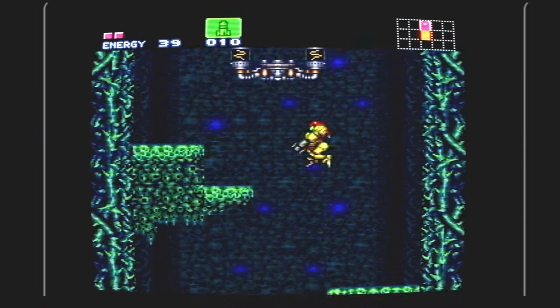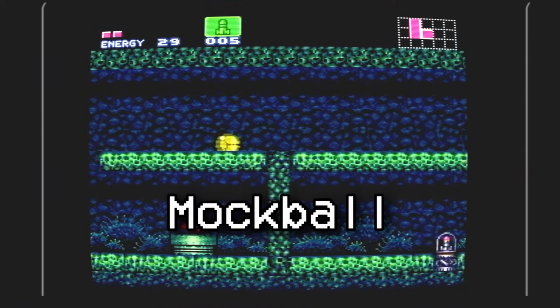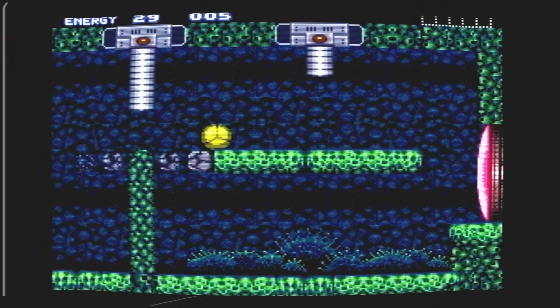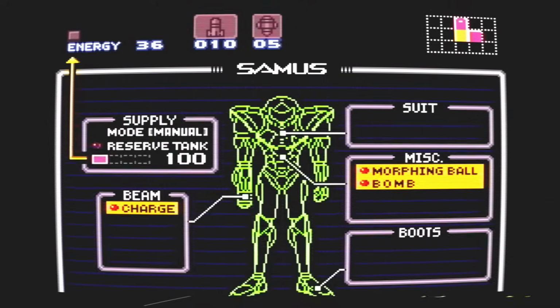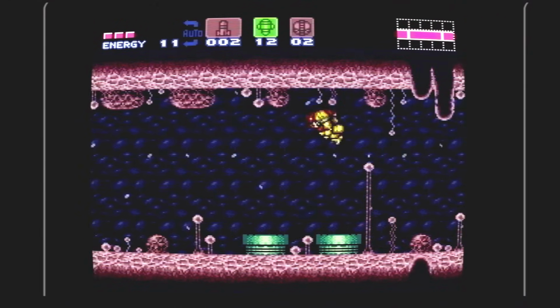And runners aren't done yet performing tricks to collect these items earlier than intended. Runners perform a mock ball in this room to preserve Samus's running speed while in ball form. This is so they can barely slip under these gates and collect 2 extra items, a reserve tank as well as the super missiles. Reserve tanks help store extra energy that Samus can access whenever she wants, and super missiles are powered up versions of missiles that open green doors as well as do extra damage.